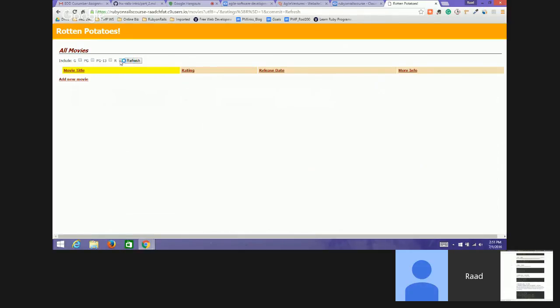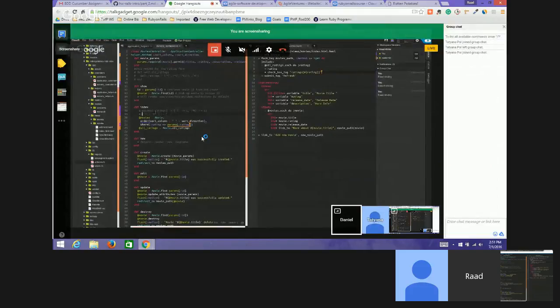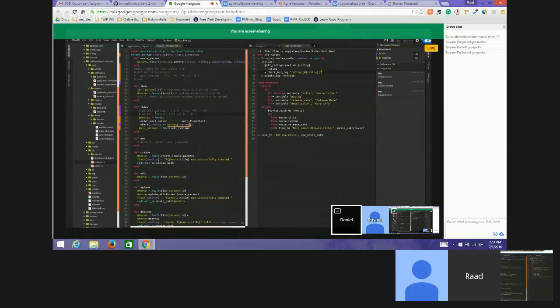If you do .keys on a hash, it just returns an array of the keys. So if we were to do params ratings .keys, that would give us just an array of the keys. Oh, yeah, it makes sense.